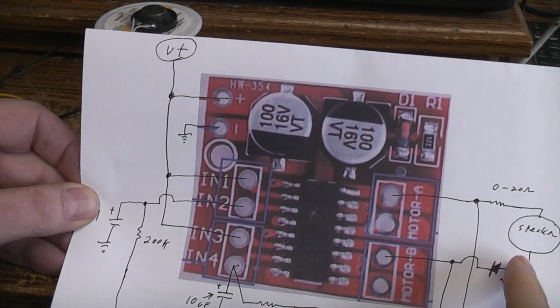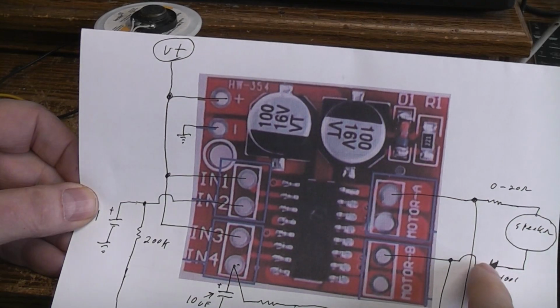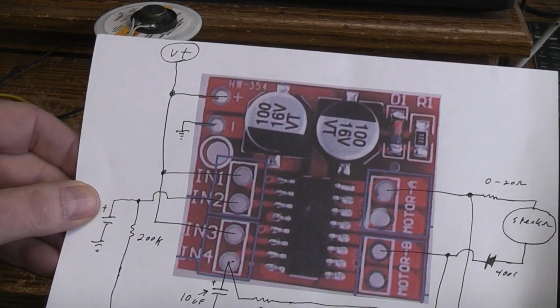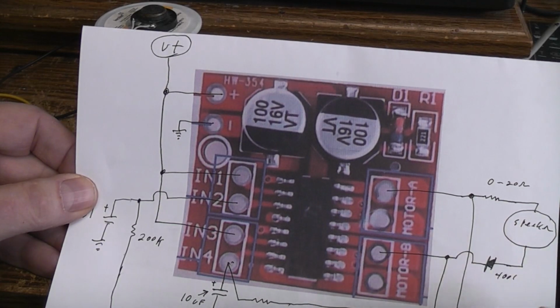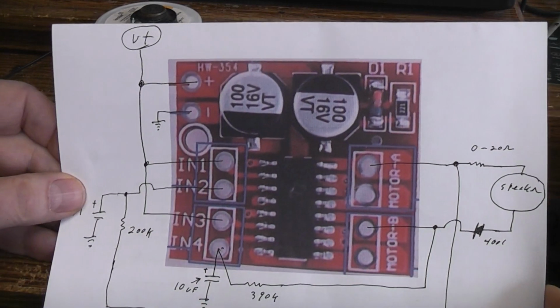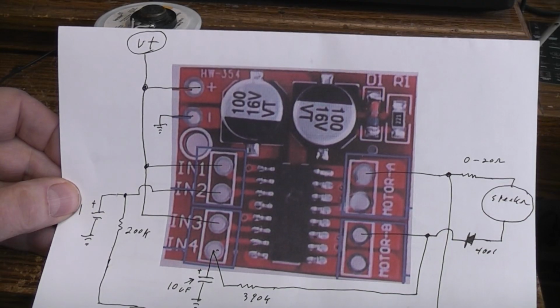Now if you wanted to kind of reverse that, where you wanted the speaker on the whole time and then just briefly go off, you could flip that diode around, put it in the other way. Or if you want it on all the time, like I said before, you can just connect the speaker directly up to either positive or negative, and you'll have a power oscillator that's on all the time, and use the bottom for something else or use it for nothing at all.